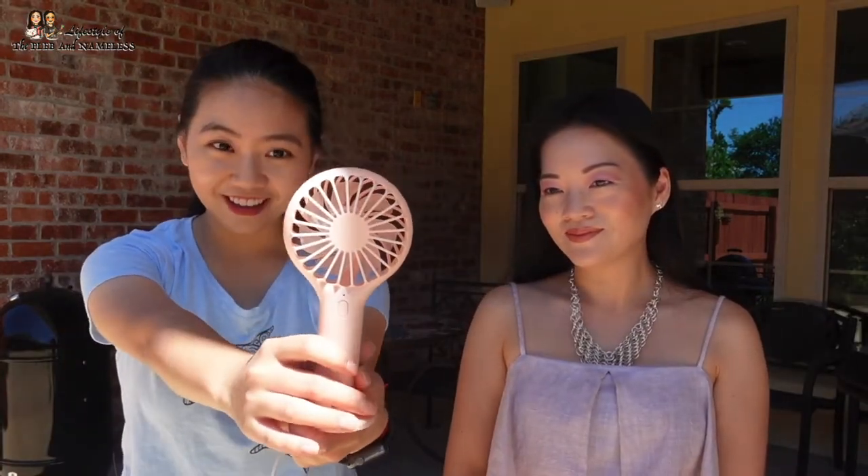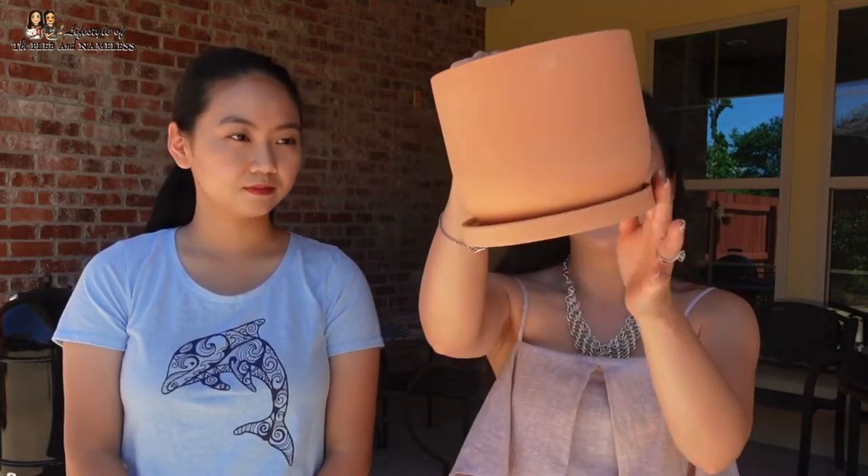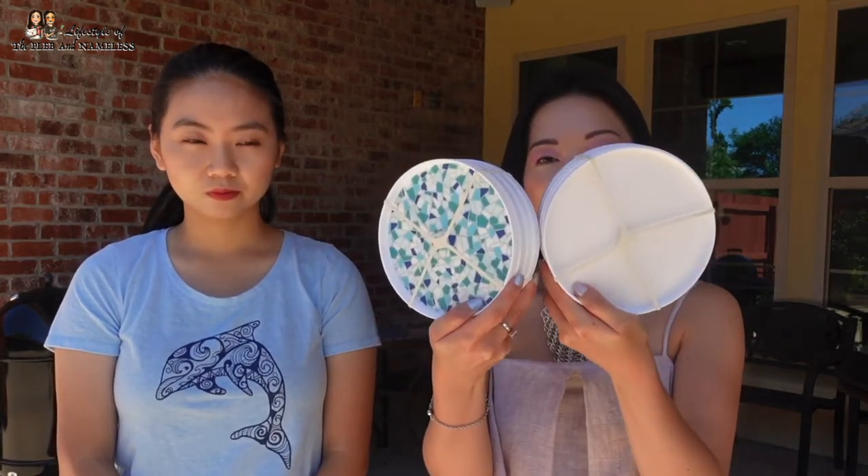Welcome to the haul portion of our video. It's been a few days but we want to show you what we got. I got this cute little pink fan — when I saw it I was like, oh my god, I need this. It'll come in so handy whenever we're filming in the car and I'm just hot. It comes with a little stand so you can set it on the table, and a USB cable so you'll never run out of battery — I just put it in my car to charge it. I got mostly planty things because I love plants. I picked up this pot — I love the braids on top. It's so cute and it comes with the feet.